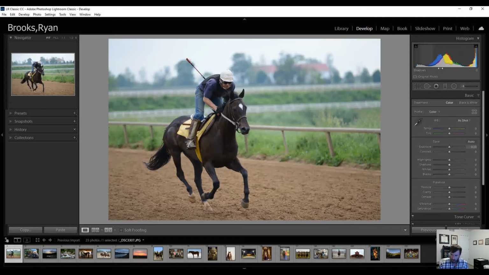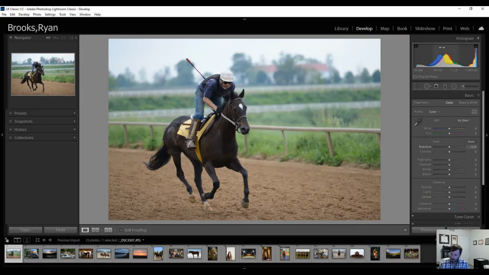Notice a couple things right off the bat. Your histogram, right? This is your midtones, and we then have our shadows and our highlights, and then we have our blacks and our whites on the far extremes. Okay, we want things to generally fill but not run up each side. If it extends right here, we've got a lot of contrast. If it's really narrow, we don't have much contrast, pretty flat and muddy. But pay attention to this histogram. It doesn't lie. I'm always looking at this as we edit photos.